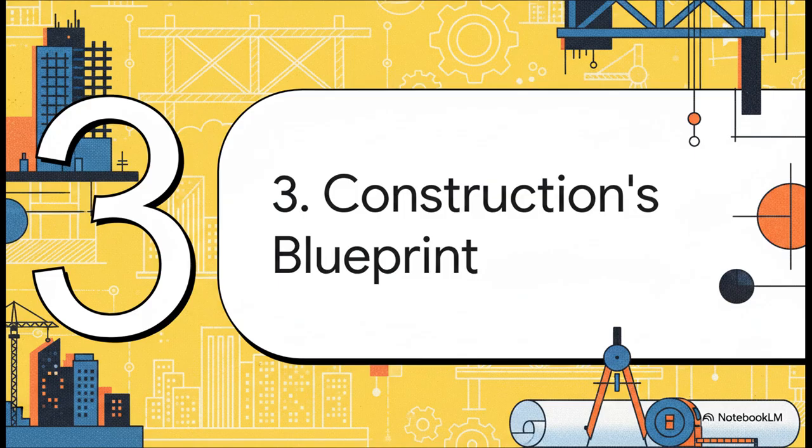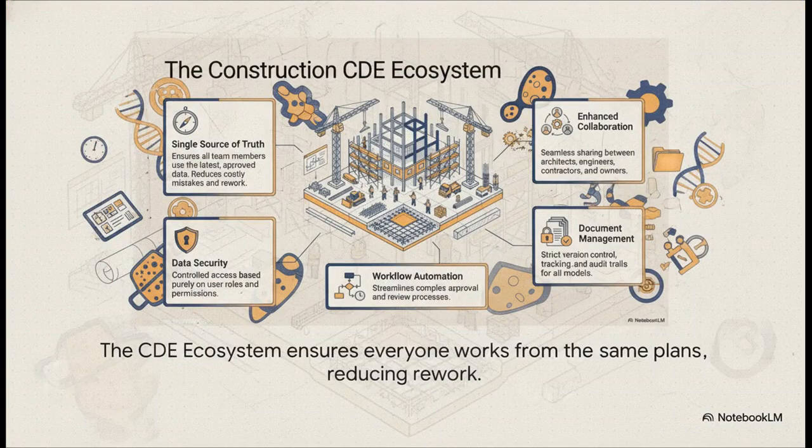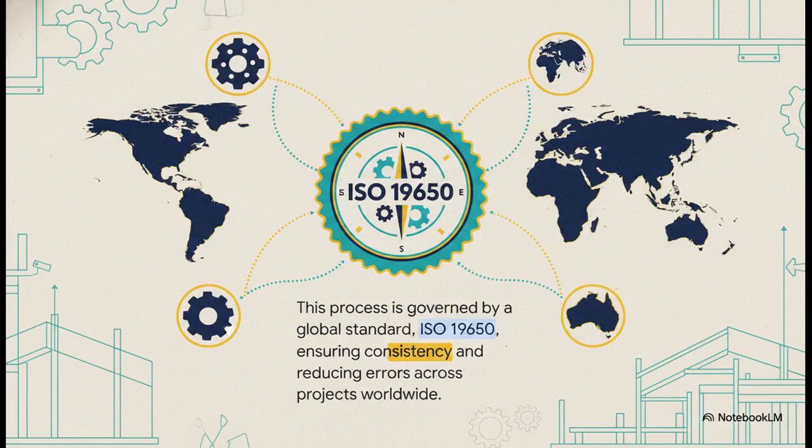Okay, so let's dig into this concept in the world where it was actually born: construction and engineering. Right, so in construction, the CDE is the absolute heart of the project. It's what ensures that the architect in the office, the engineer doing calculations, and the contractor on the actual job site are all looking at the latest approved blueprint. This single source of truth just dramatically reduces mistakes and costly rework, and it automates all these complex review and approval workflows. And look, this isn't just some clever strategy a company came up with. No way. This is a rigorous global standard, ISO 19650, that actually sets the rules for how information has to be managed on a building project, from the very beginning to the very end.